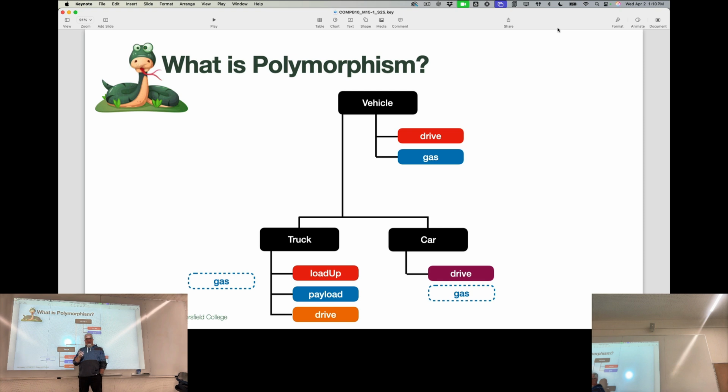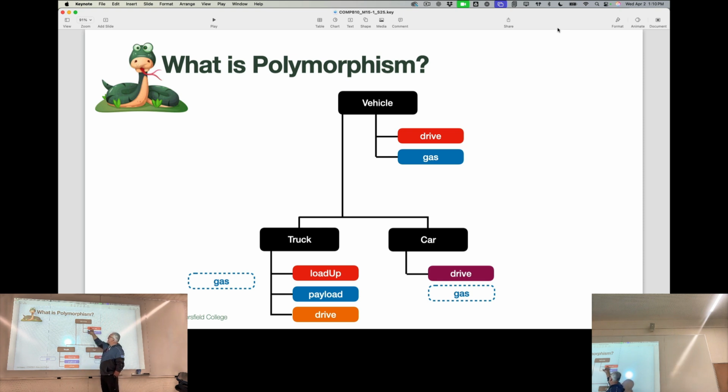But in the truck class, the amount of gas that it's going to use is going to be dependent on the payload. So I have to redefine this. This just says you drive this much, you use this much gas. In this version of it, I have to consider, is the truck full or empty of stuff? Because if it's full of stuff, it's going to use much more gas than if it's empty. So I have to redefine drive.